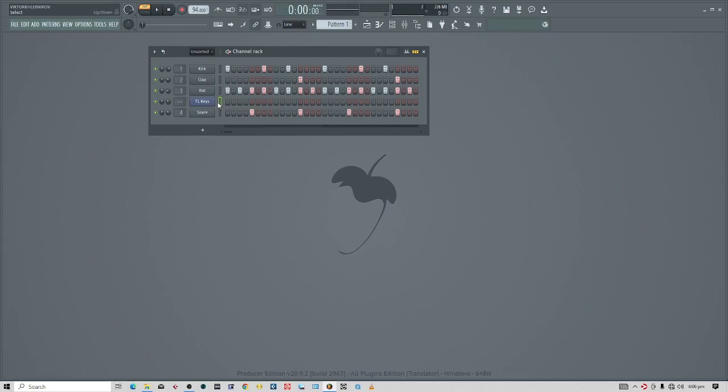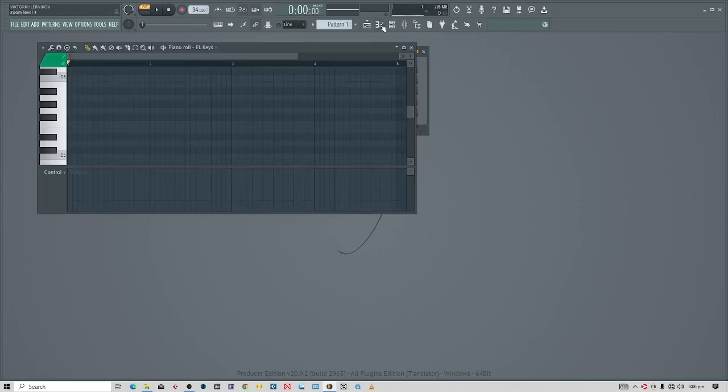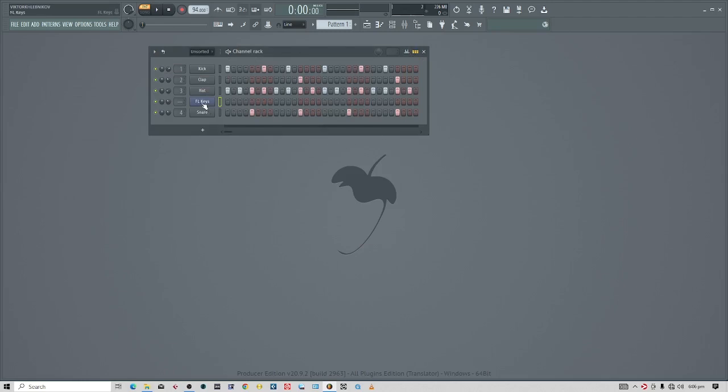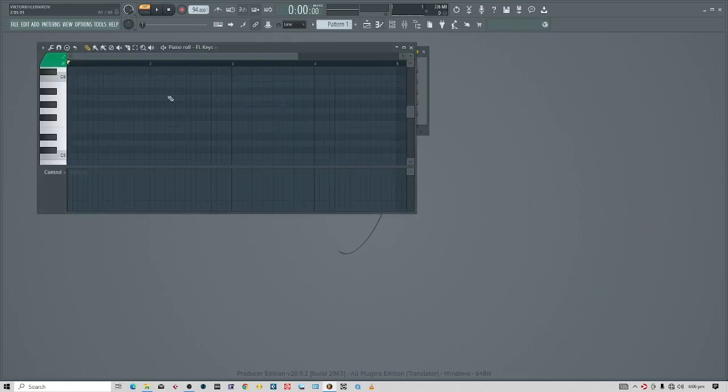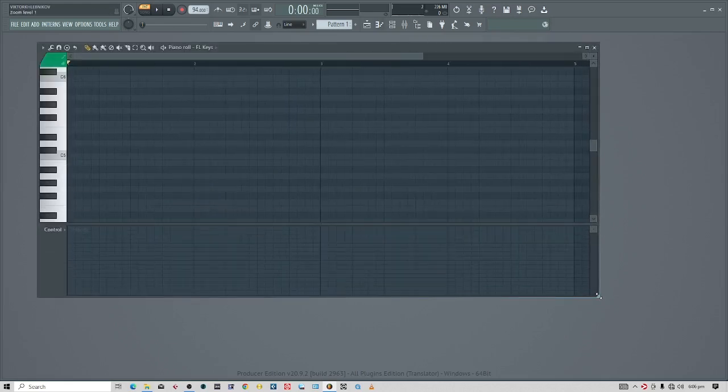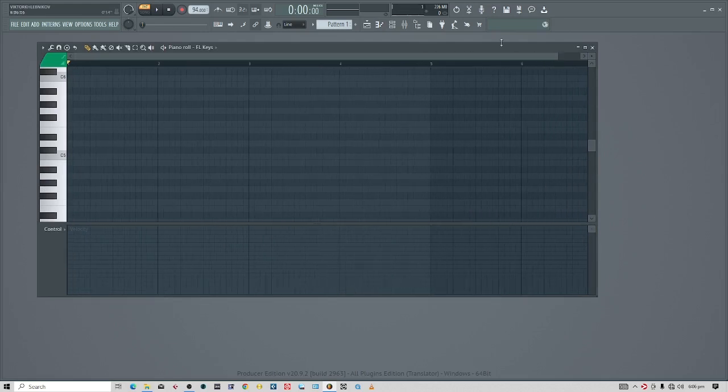Okay, now I want to find a space where I can write in some chords. So what I'll do, I'll highlight my sample or my plugin here and go here where it's written Piano Roll, so that it can give me a space to write in or to enter my data there. Or the shortcut is just to right click and say Piano Roll, which is the first option here. Okay, so it's according to the idea which is in your mind.